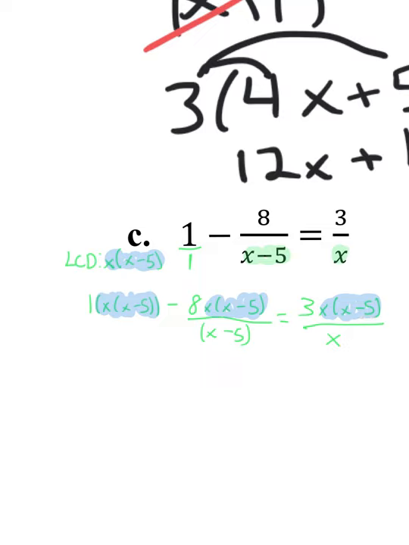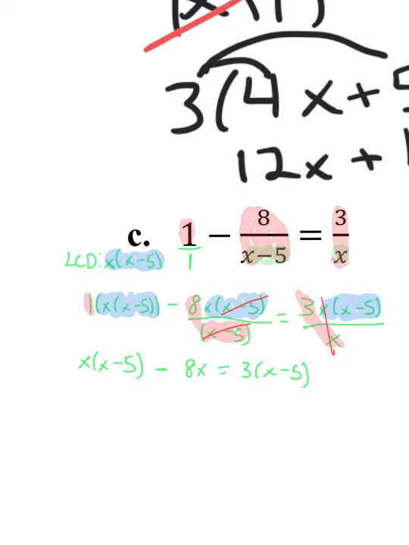Everything else is from the original equation, 8 over x minus 5. It just looks a little bit different now because of the other part being added. 3 over x. The nice thing though, when I do this correctly, I should get rid of all my denominators. X minus 5's divide out, and on the other side of the equation, x's divide out. So I'm left with x times x minus 5 here, times 1. The second part is 8 times x, and the third part is 3 times x minus 5. All right, not too bad.